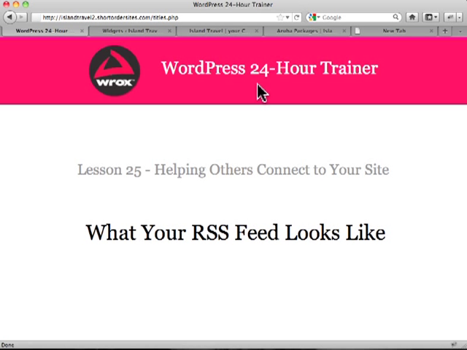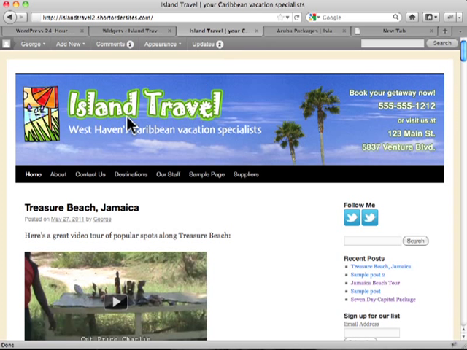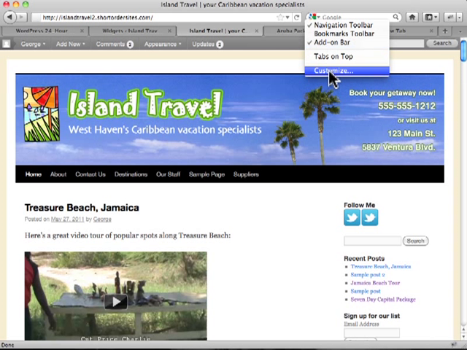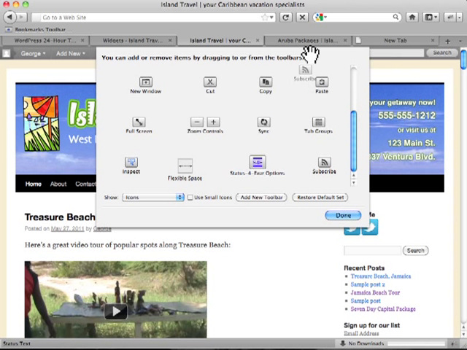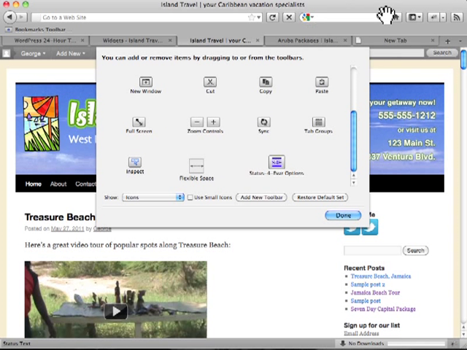Typically what happens, if you go to a website like your own that has a feed on it, in your browser, somewhere in the address bar perhaps or up top, it's going to have an RSS feed button. Now, this is Firefox 4 for the Macintosh, and it actually doesn't show that by default anymore, which I think is unfortunate. But what I can do is quickly customize this and put the button up there so you can see it. But on a lot of browsers, this is already built in.